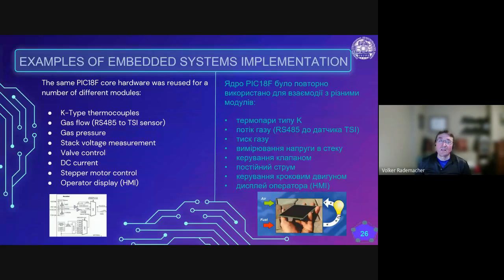Very typical. The problem was that a text or graphical vacuum fluorescent display was very expensive, still is very expensive. We're talking $80. So this operator display HMI module most likely would have been omitted in the customer version if this product had gone into mass production. Next slide, please.